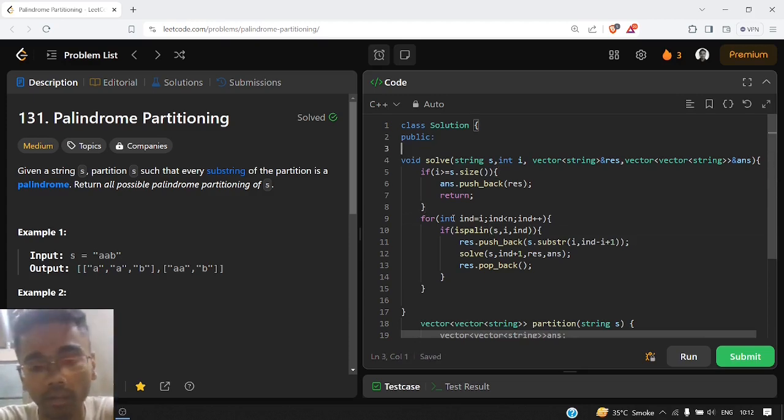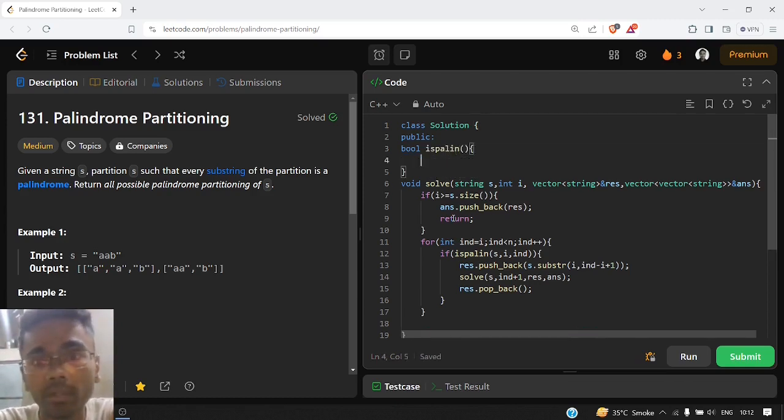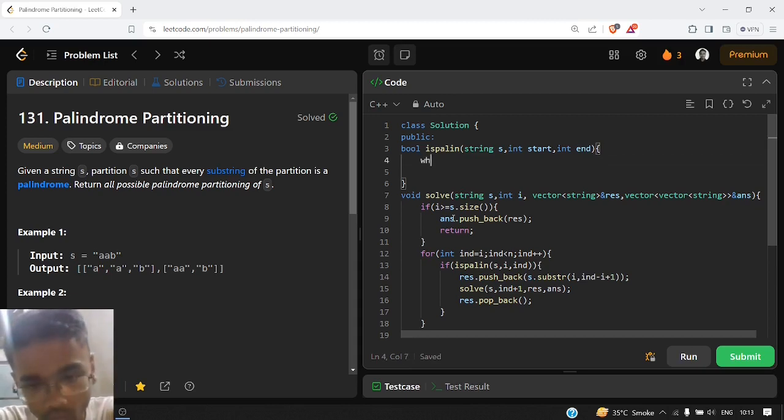So let us write this palindrome function, isPalin. It will be a bool function which will tell if it is a palindrome or not. So it has the start and the end. So while start is less than end, I don't need to explain how we check the palindrome, it is very simple.